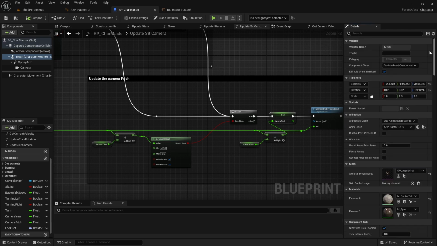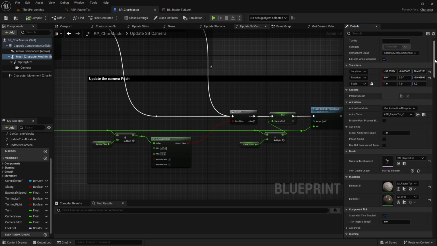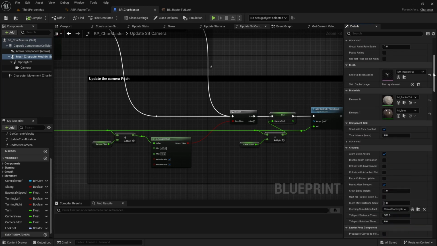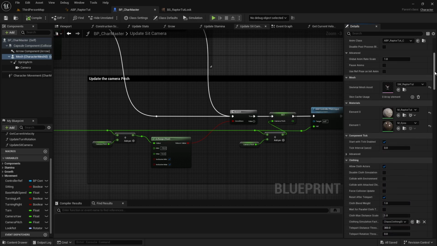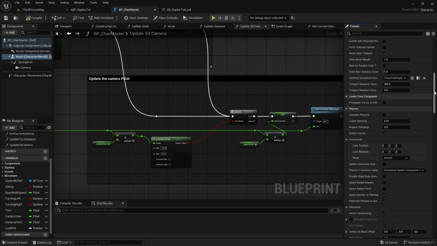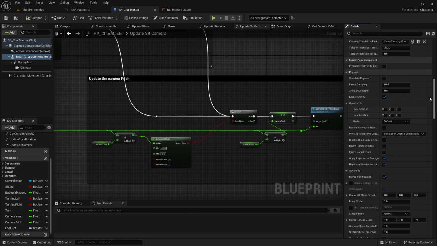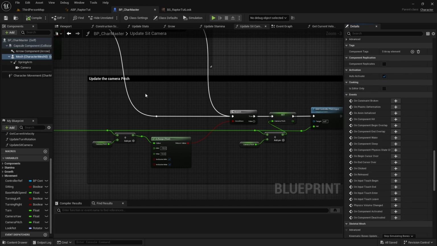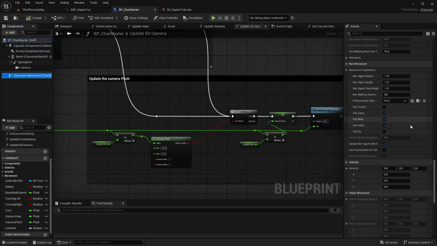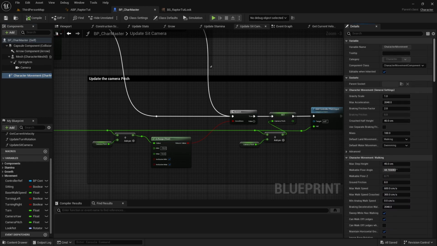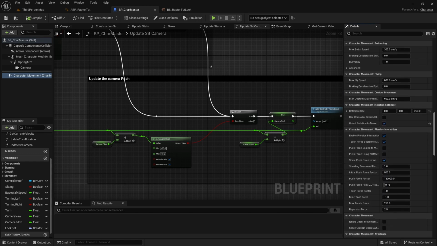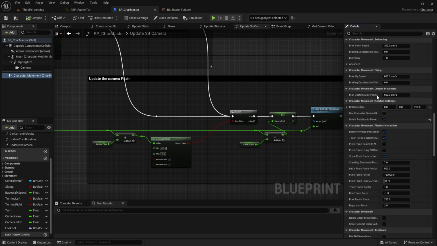So if we come over here, we're in our master character class, we go down to, let me see where it is. I just want to show you a couple things that I want to make sure that you have checked in case you don't, because you might not. And honestly, I tinkered so much with this beforehand that I just want to make sure. I think it's under movement actually. Yeah, so under movement, right? Here we go. So rotation rate, character movement, rotation settings right here, okay?